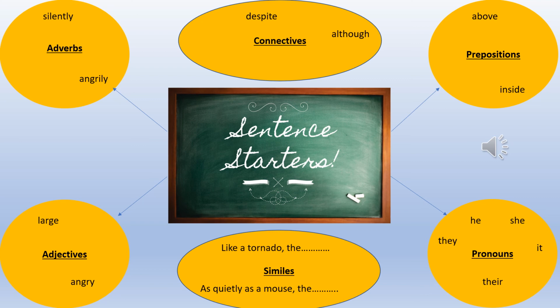Here's a good one, here's a good one, and here's a good one. So I am anticipating, because you're not using the pronoun box, you have 5 other areas to complete: adverbs, connectives, prepositions, similes, and adjectives. Now, this is going to take you the rest of today's lesson.